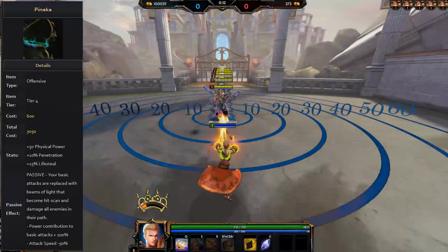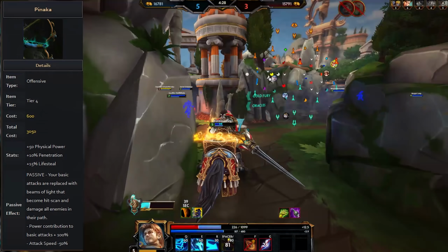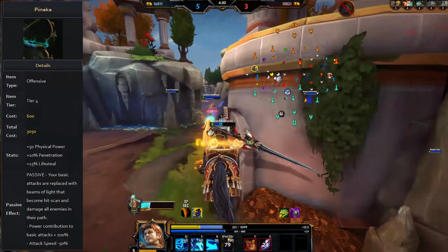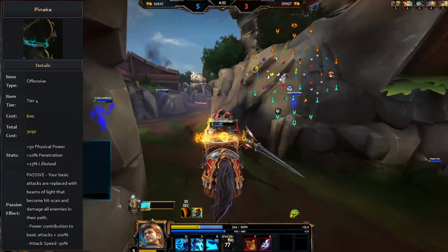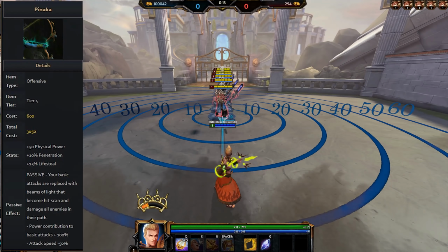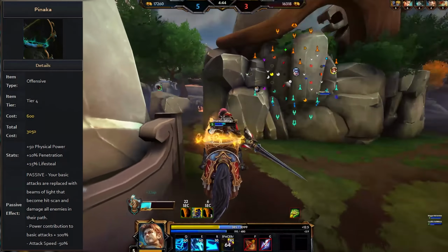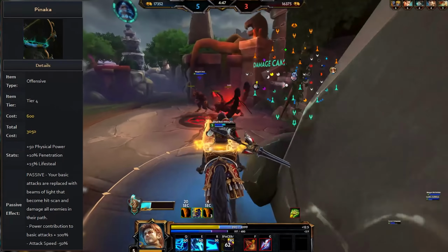The increased power contribution to basic attacks means they do 200% of your scaling per hit, so in general, I think this item will be most useful on ability-based Hunters or hybrid Hunters like Ula or Chiron. That way they can build their standard power and pen for ability damage and pick up Pinaka late game to utilize that insane power stat for some really high damage, precise basic attacks that pierce enemies. Also, for anyone wondering, yes, the 1/3 AoE lifesteal coefficient would apply to your basic attacks after buying this item.